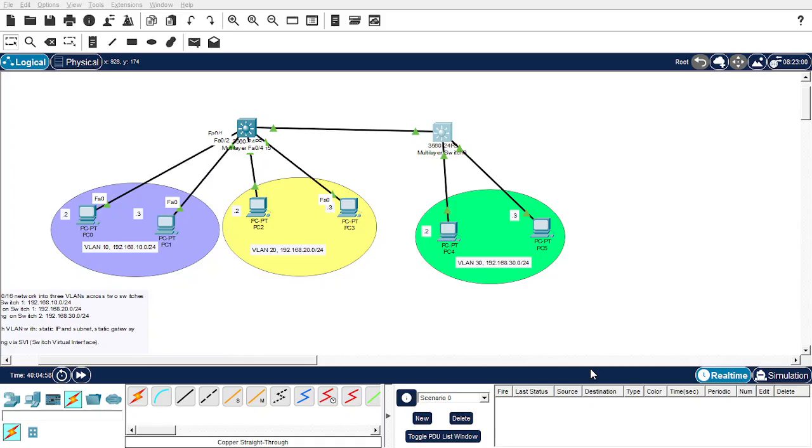Now, because this switch has GigabitEthernet 0/1 connected to the other switch, we need to configure that as a trunk port.